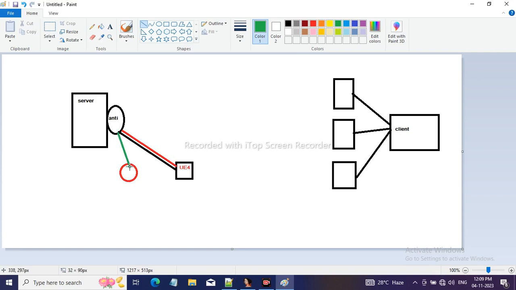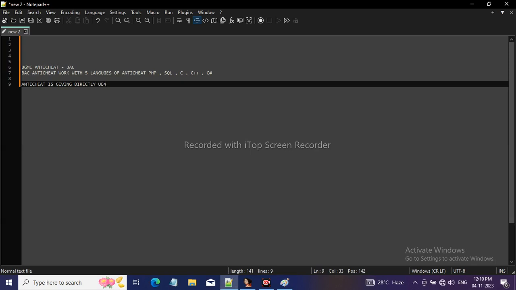But when you are offline, the anti-cheat connects with the kernel, and the kernel connects to your application, and the total application works on live UE4. This is a backend process, and when you are online, this is a direct process.